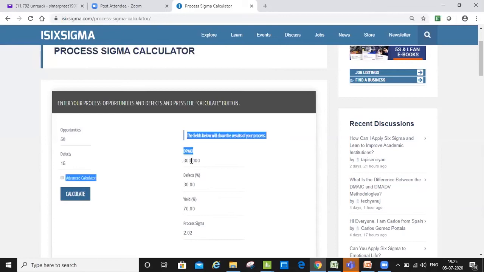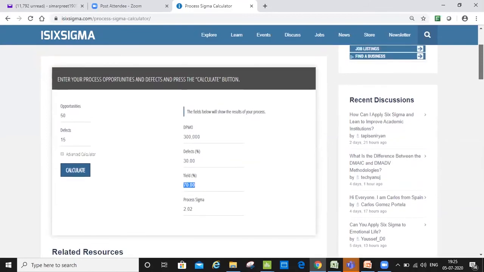It has also calculated your DPMO, your defects percentage, and the yield percentage. So if you want to calculate the sigma level, you can use either the formula or you can do it here. If you notice, 1.5 has already been added here because we are currently looking at the current performance. Okay, so they assume that 1.5 is something which will be gained in the future. So they have already added it in the current scenario so that we can look at what the sigma level is at the moment. So that's how they are able to do it.